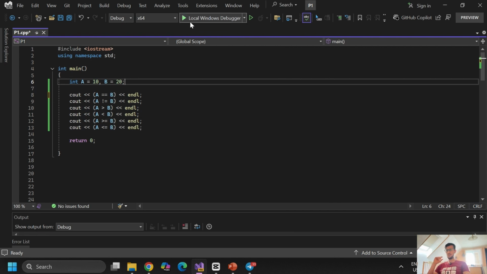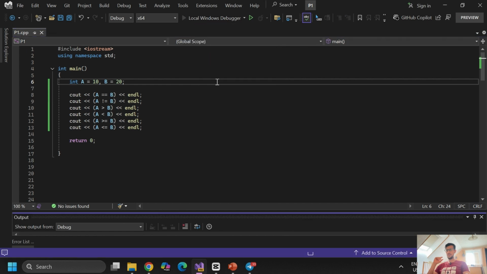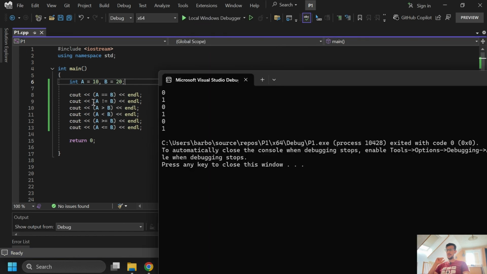First let's run this program to explain it with the results. Perfect. A equal equal b: the compiler gives us 0, false, because 10 is not equal to 20. A not equal b: the compiler gives us 1, true. A greater than b is false, so 0. A less than b is true, so 1.